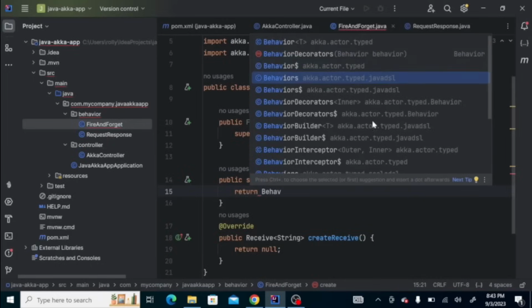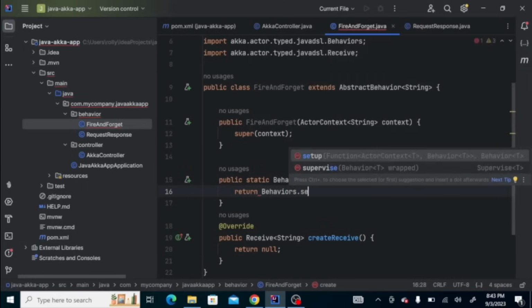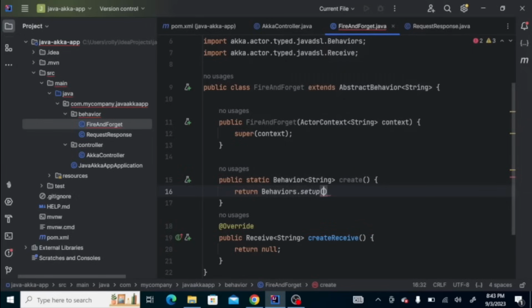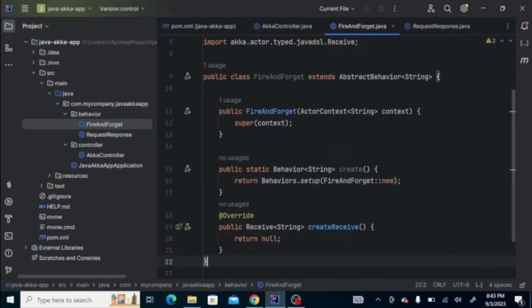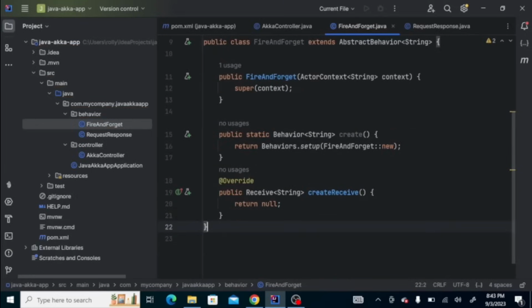Make sure that you use the Java DSL actor type. Setup, and then the name of the class, FireAndForget, which is creating a new instance. Then we need to implement the createReceive method.